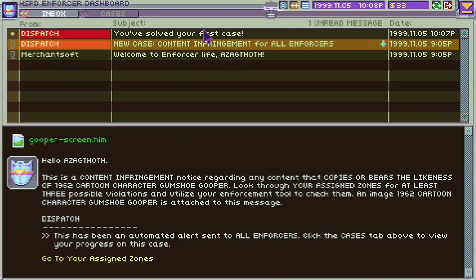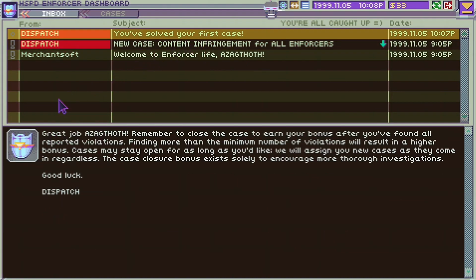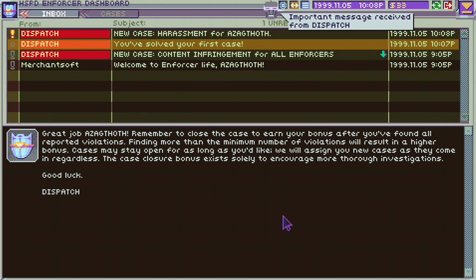You've got hypno mail. I've got hypno mail. Solved your first case. Remember to close your case and earn your bonus. Reporting more than the minimum number will result in a higher bonus. Cases may stay open for as long as you'd like. We will assign you new cases as they come in. Important message received from dispatch. Your bonus exists solely to the encouraged.